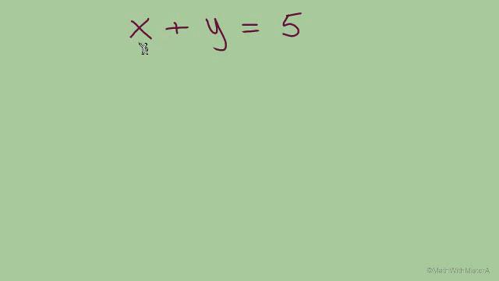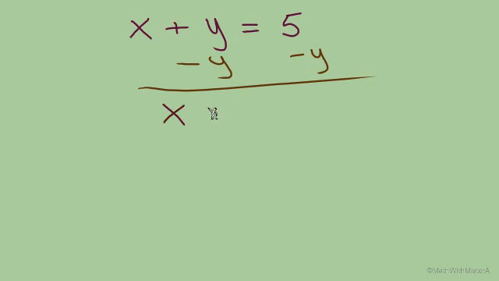Like if we wanted to solve for x, we would see that we are adding y to x, so we'll do the opposite, take away y. We're still doing that to both sides of the equation, but we need to know that 5 and negative y are not like terms, so we can't combine those. And we should already have a heads up that we're not trying to get to a numerical solution. An equation or formula with two or more variables, if we don't know the value of some of those variables, we can't get a numerical solution.